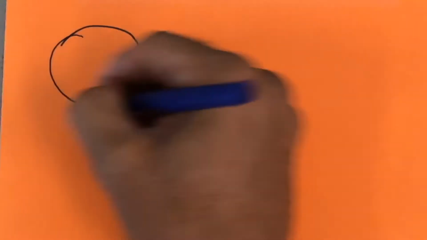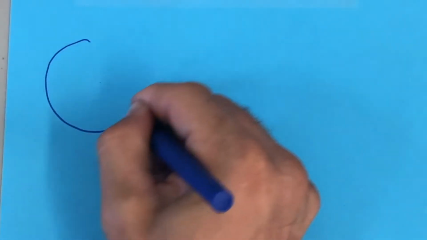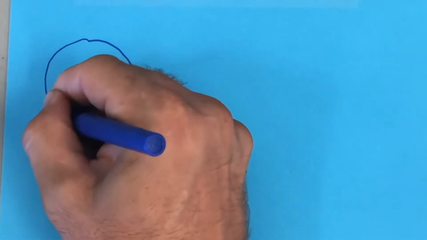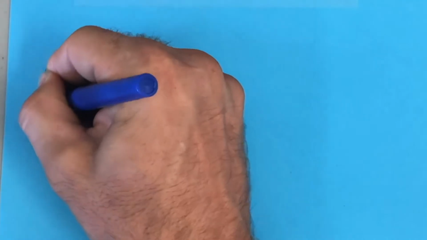Now let's look at area. Area is a little bit different. Remember when we did circumference, we were measuring around the circle, the edge of the circle. Now, you know what, I have to use another circle here. That's just not gonna cut it. Much better. So remember, circumference was measuring around the perimeter or the edge of the circle.